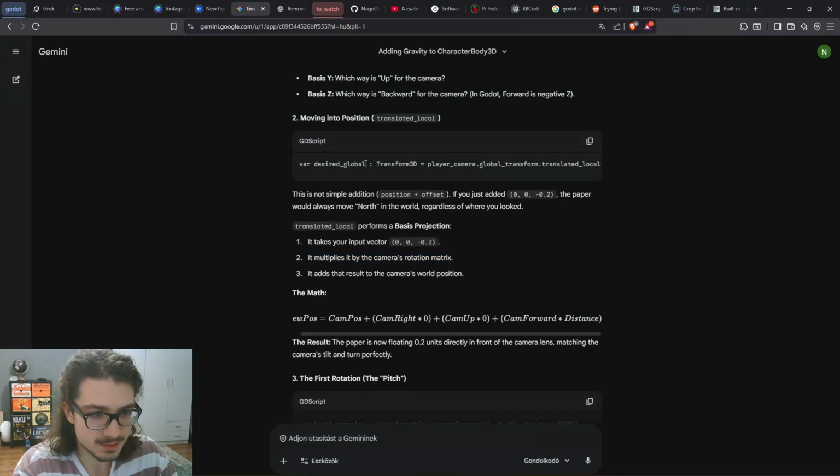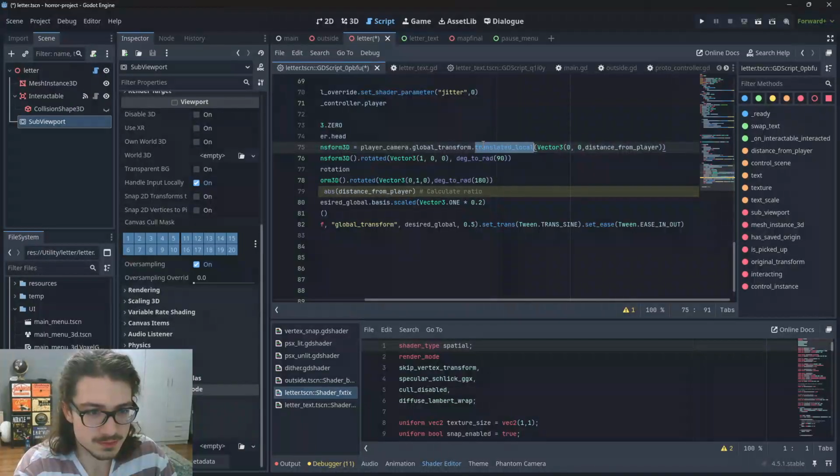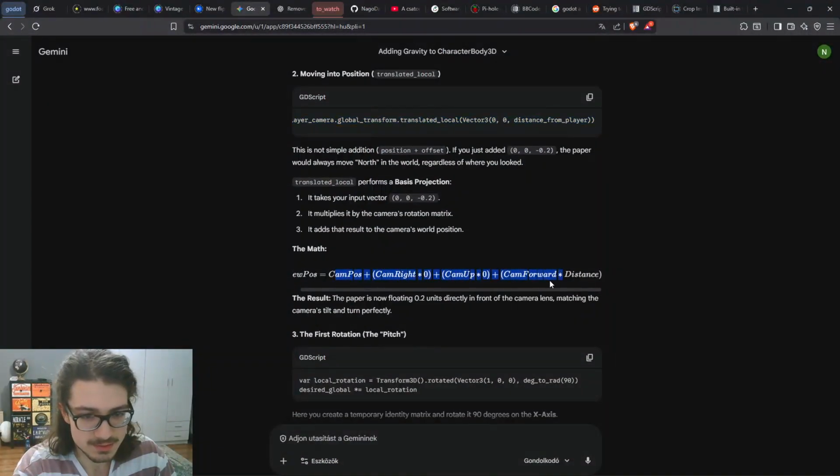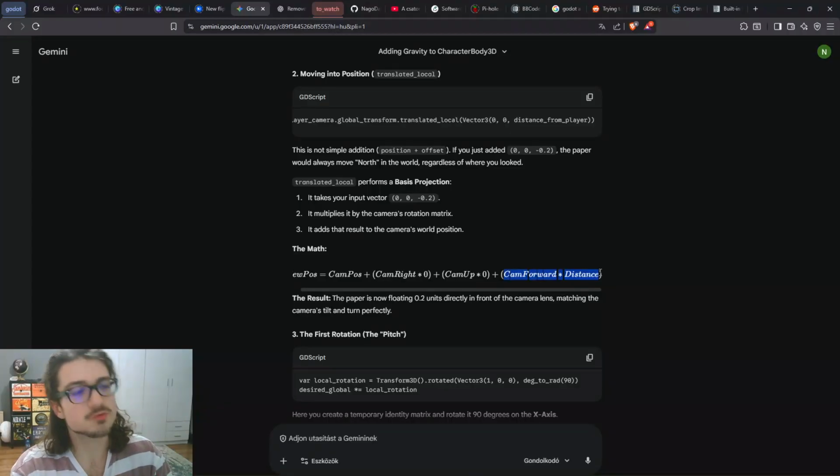Basically, this line that I was trying to show you does something like this. It takes the camera's position and returns a new position. It adds to the camera's position the translated version of the position. To be honest, I'm not exactly sure what's going on here.